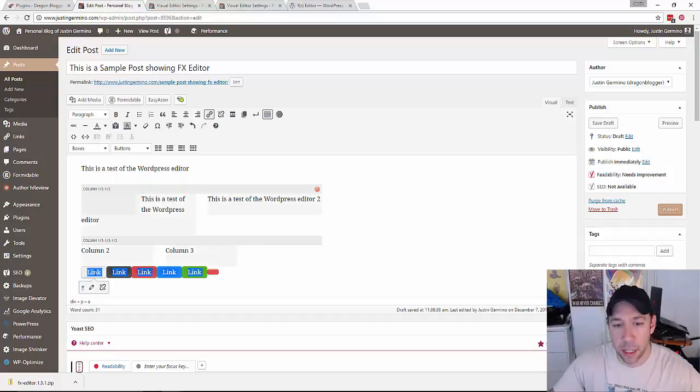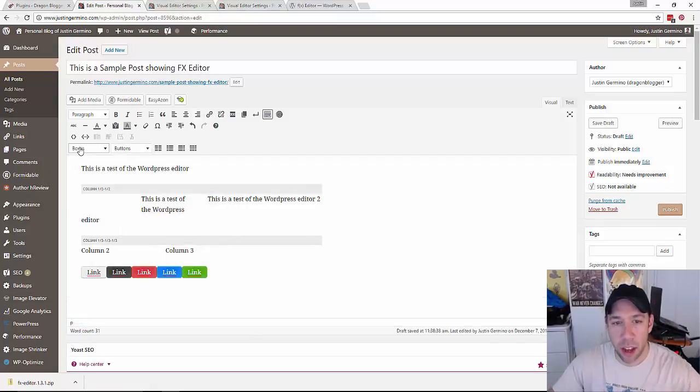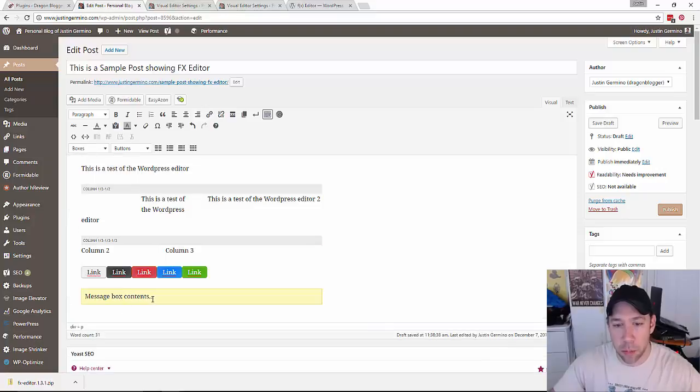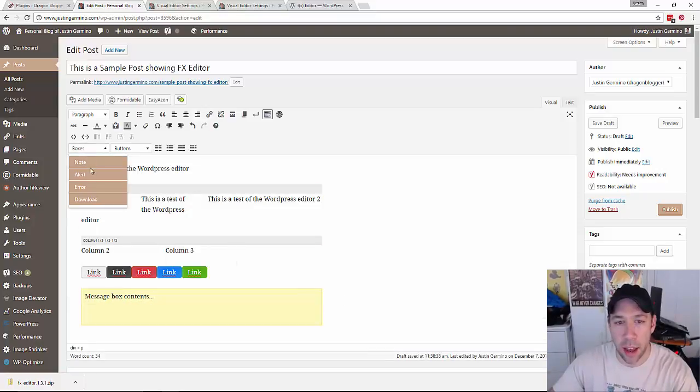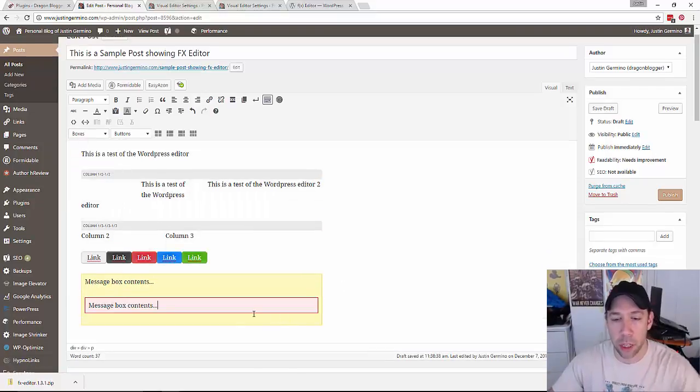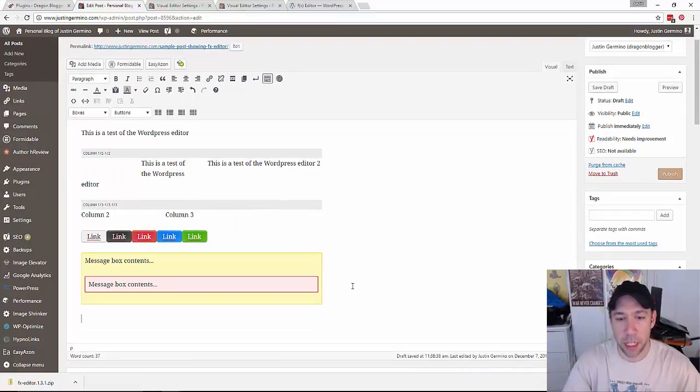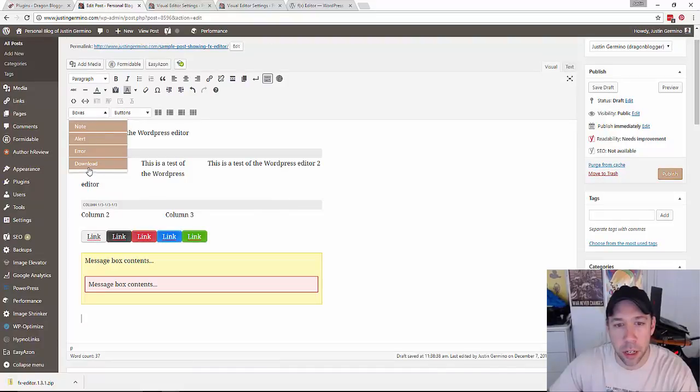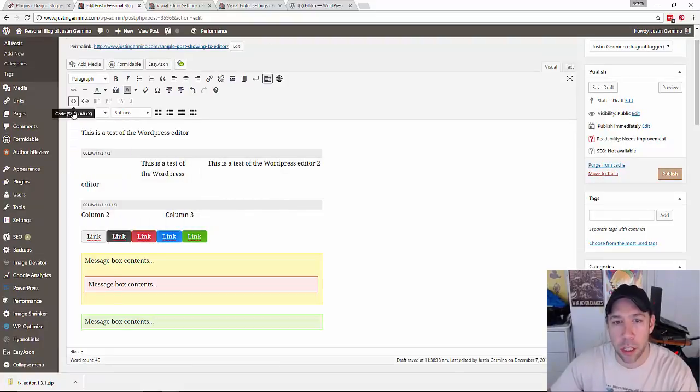And of course you could select the link and turn it to a link to wherever you want, remove the link, edit it, etc. So in addition to buttons, you also have boxes. This is where if you want to create an alert box that has contents, you want to have an error box, maybe that shows something. In that case, my error box is inside my alert box. But basically, you have quite a bit of options here. A download box, and I'll show you what this looks like.